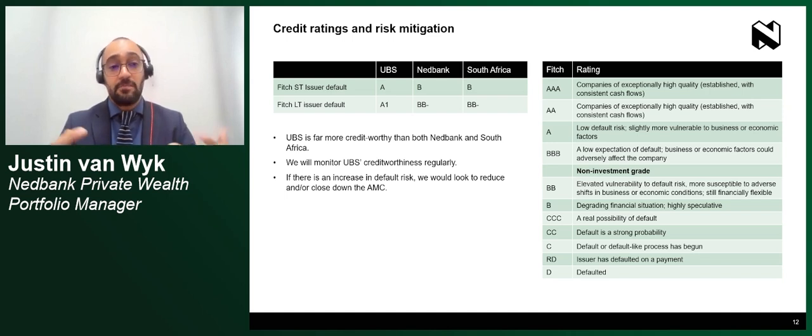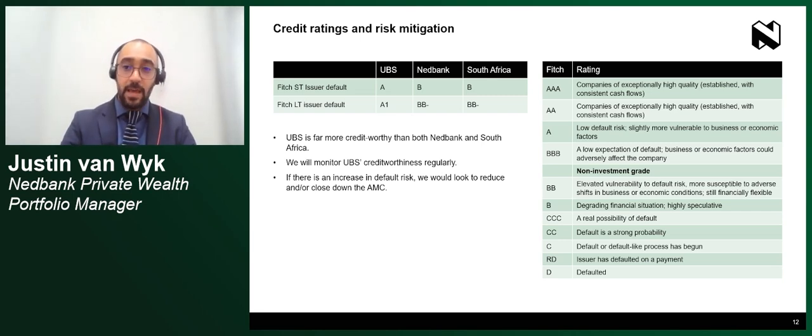We will continuously monitor UBS's creditworthiness because that is directly linked to the note. And if we see, as an investment house, that there's any default risk from a credit risk perspective, we will decide whether the partnership should continue or not. But given the outlook, the credit rating for UBS is quite good, and you can see even compared to South Africa and our local banks, it's much higher.